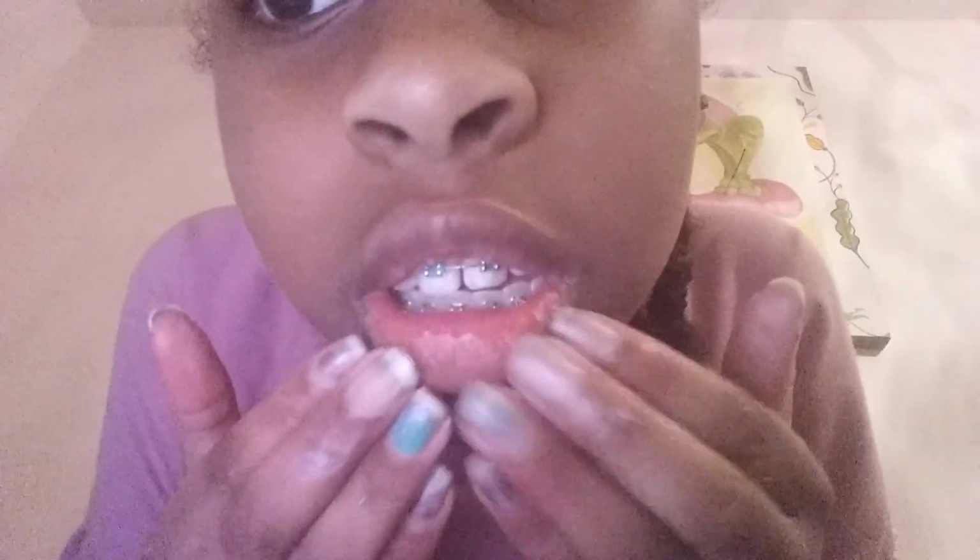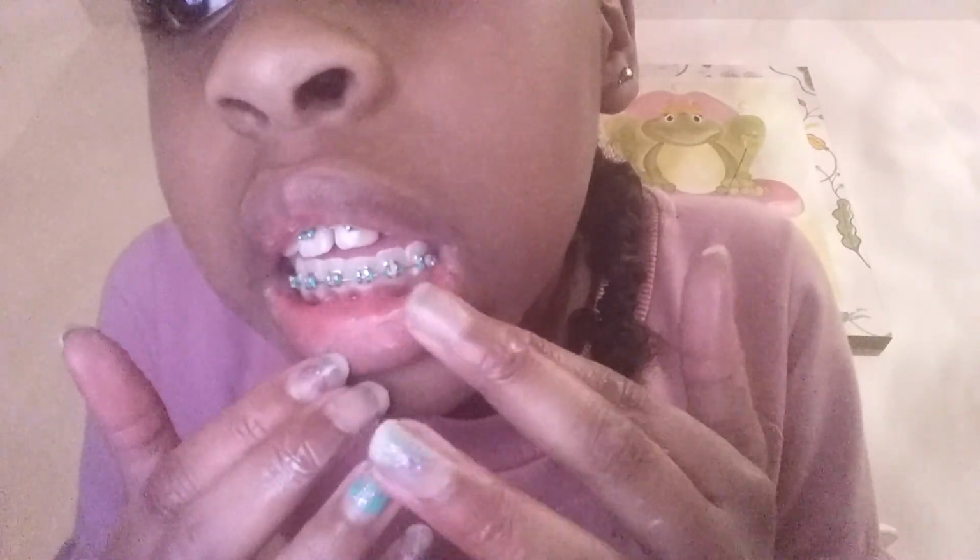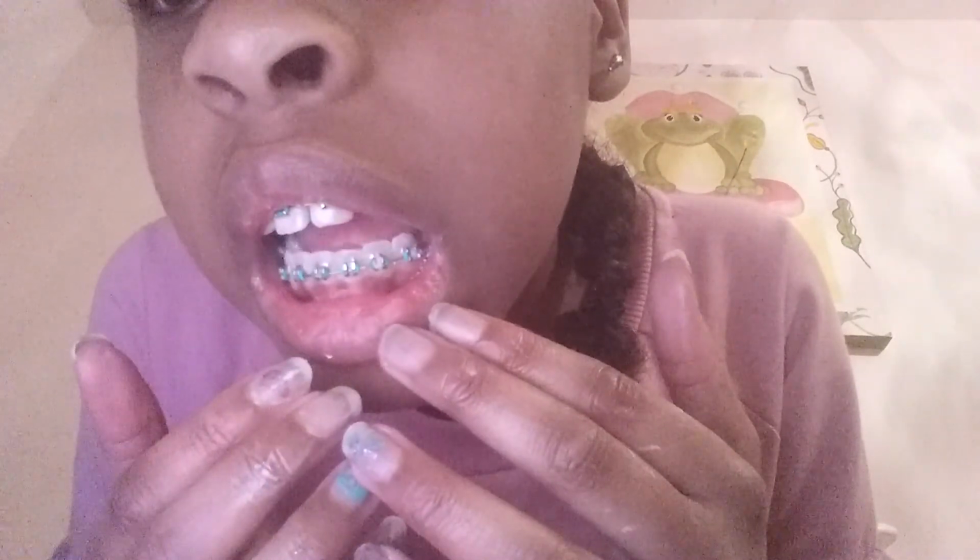And my hands feel... Okay, so there's a spot on my hands right here that always feels so dry, and so I just like to do this in the mornings. I do that every morning so that my hands aren't dry. Okay, most people who know me know that my lips are dry. Do you see this? Anywho, yeah, they're super dry. They're always dry because I don't believe in... I'm just kidding. It has nothing to do with that.